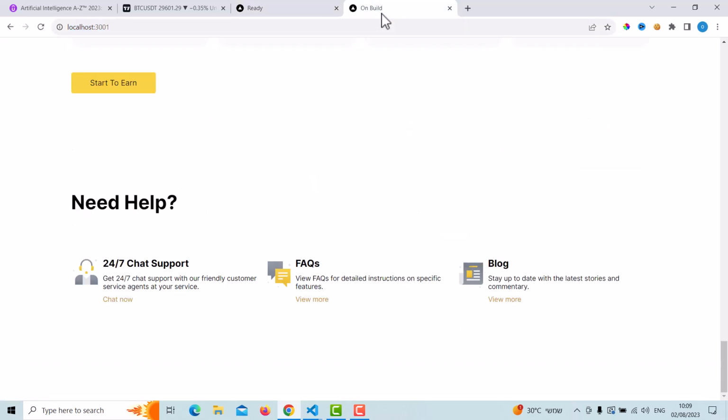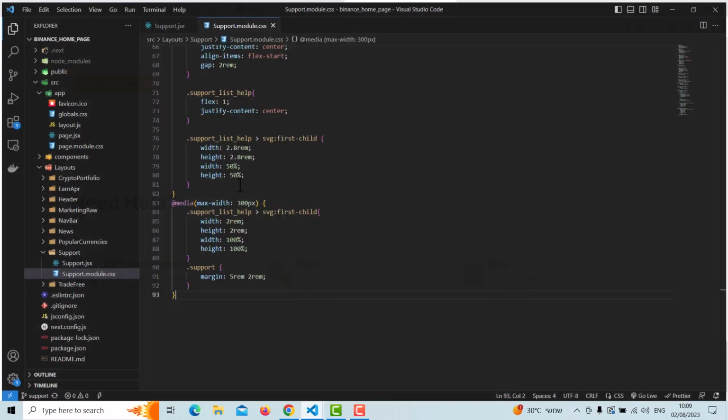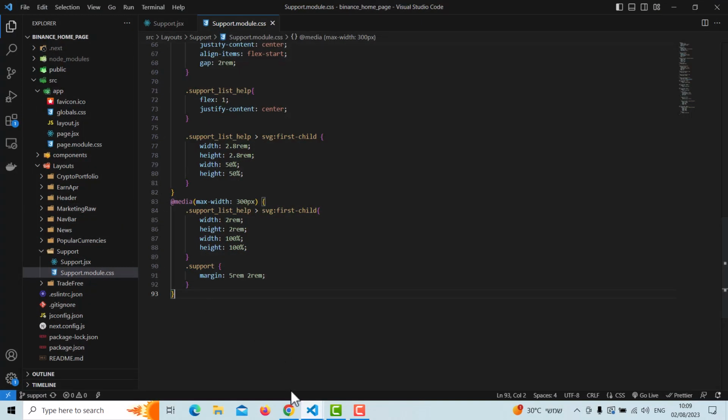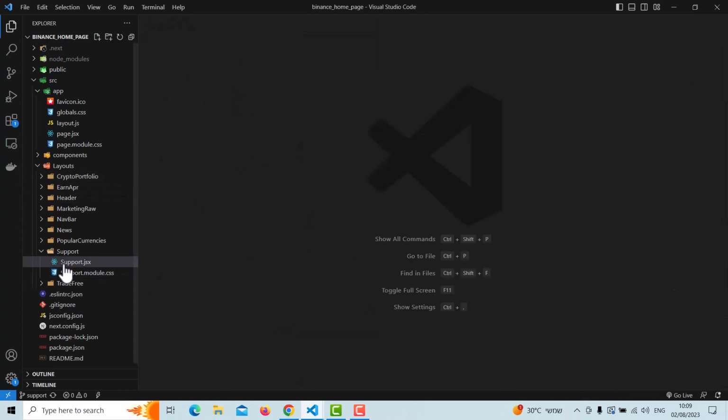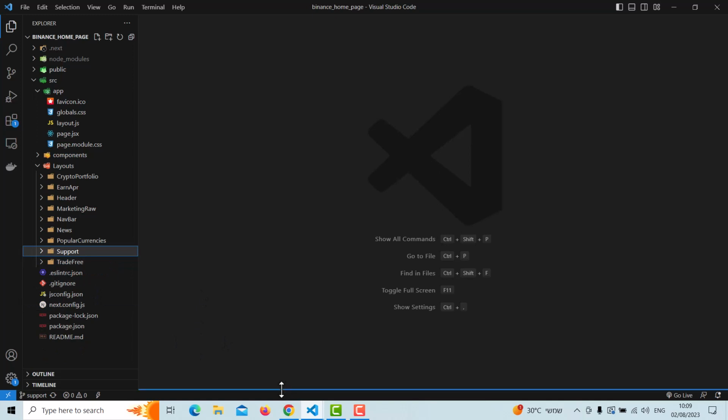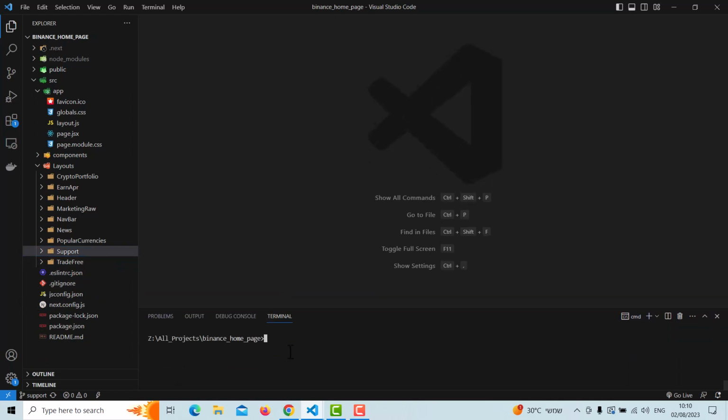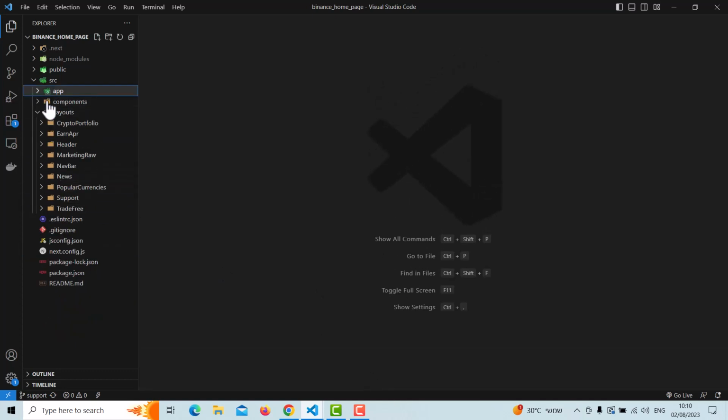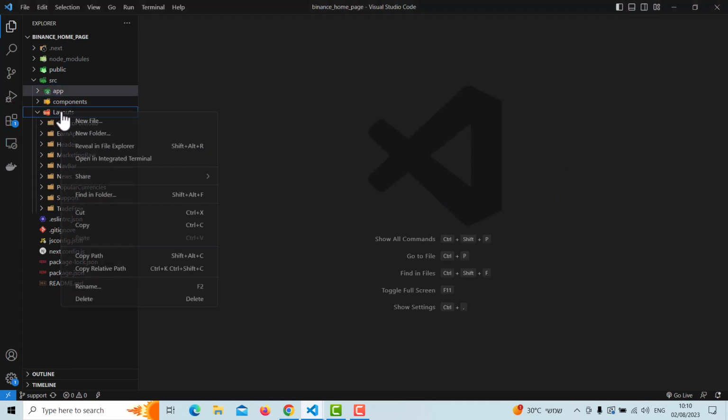Alright, so let's start to build on our footer. We will name it the footer. So we need to create a last layout.